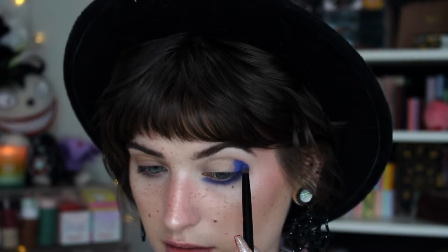I am also gonna go in with a dark blue liner soon to smoke it out more. I meant dark blue. I don't know why I said black. I was just thinking to deepen up. I'm gonna do that to smoke out the lower lash line a little bit as well. But I want to get a little bit of shadow laid down as a base to start with. Just smudging all the way across. Now I want to take my liner. This is the NYX Faux Blacks liner in the shade Midnight.